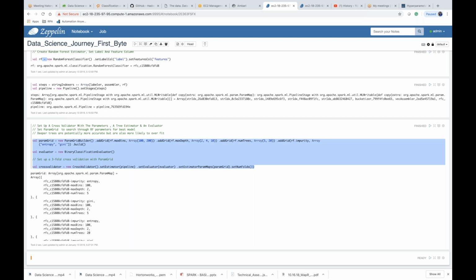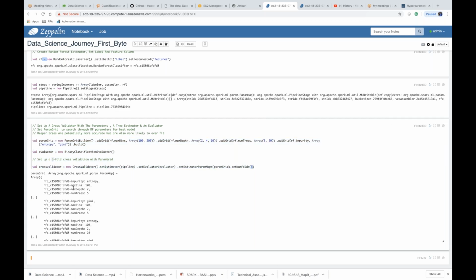Now the very important thing that is actually doing your work for you is that the cross validation in turn uses the param grid builder, because it iterates. The cross validation iterates through your param builder over the maximum depths you have given, the maximum bins you have given, the number of trees you have given. We'll discuss these things later. What is max depth, what is max bins, what is num trees, we'll discuss later. Don't worry, you'll get a very proper knowledge on that one. And you have given number of folds equal to 3.